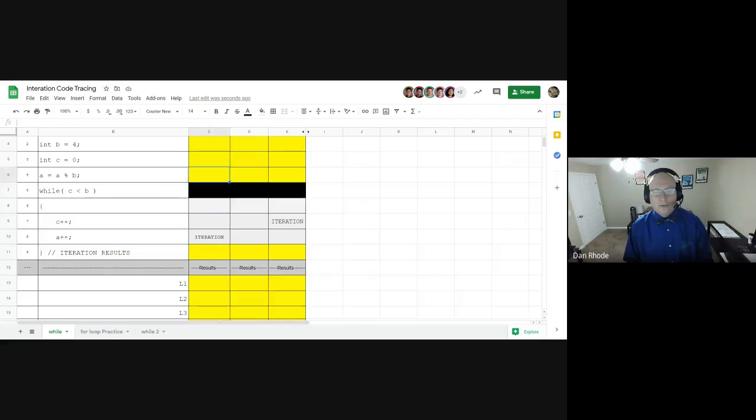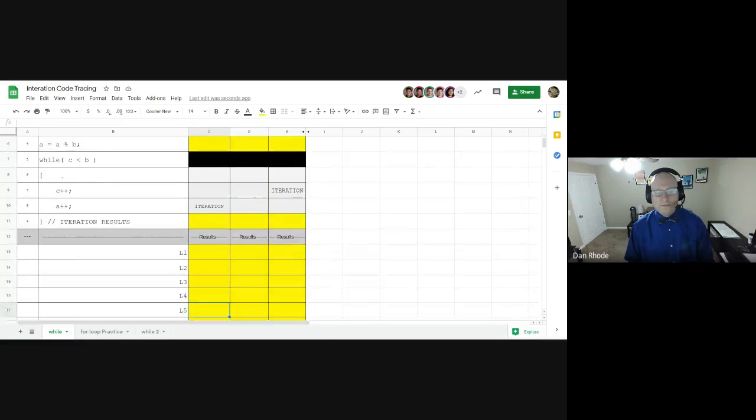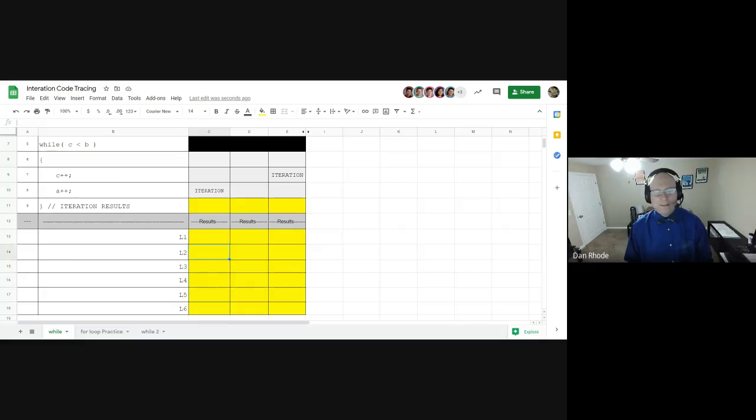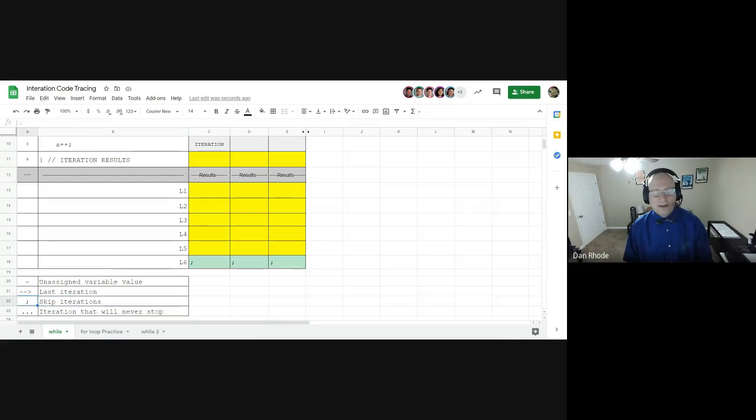So the iteration for A and the iteration for C is going to be down in this part. There also are going to be some lines you don't need. And for whatever reason, I went with a semicolon. I don't know why. Don't ask me these complicated details, but that's for skip iterations. So that's kind of how that works.